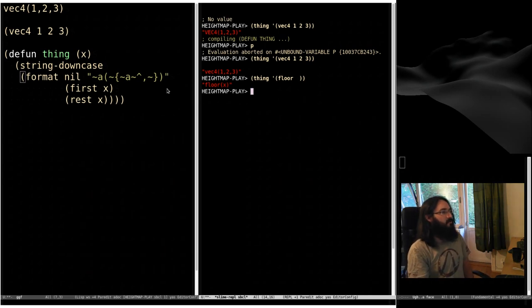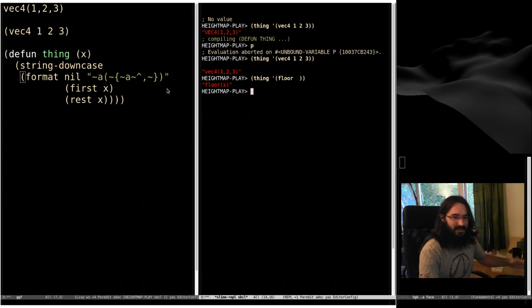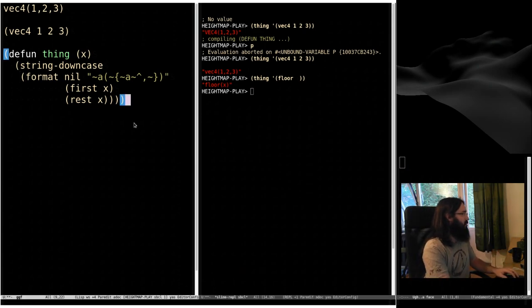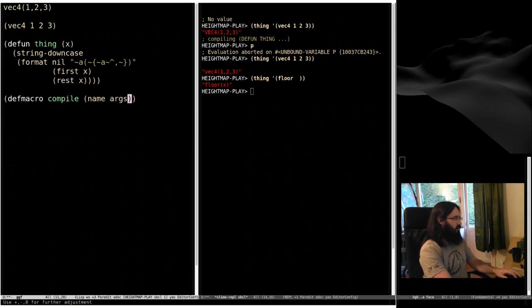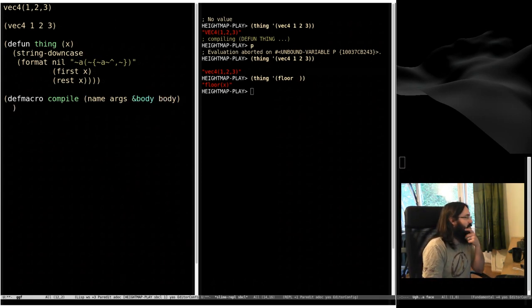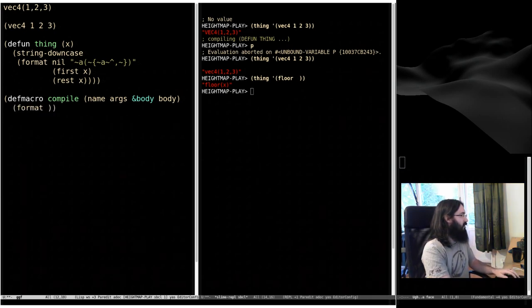But look at this. When it's that easy, oh man, this just makes me want to do the first version again. Let's just do this. We're going to go defmacro compile, okay? And we're going to take a name, and we're going to take args. I'm going to make this font slightly smaller. And we're going to take a body. You're gonna have to put up with me doing this now because I'm stoked. Right, so what are we gonna emit? We're gonna emit, say nil, we're gonna go the name, and then we're gonna do the arg somehow.